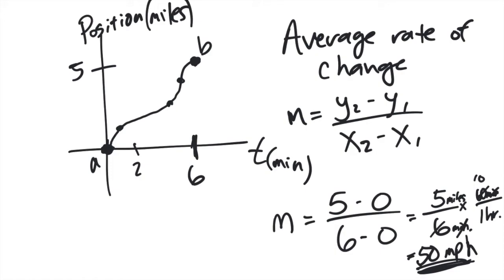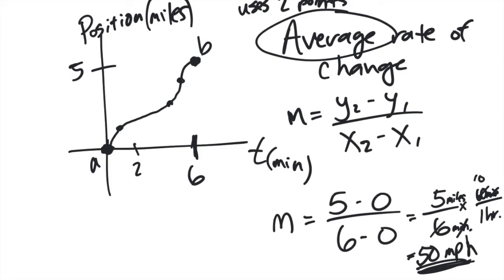But your average rate of change as a whole is based on what time you started and what time you ended. Okay, so this is an average rate of change. You can think average rate of change because it uses 2 points to calculate a slope, or to calculate the difference in the x's and the difference in the y's, and uses that.